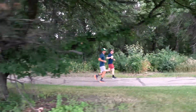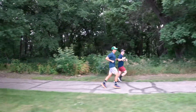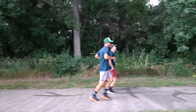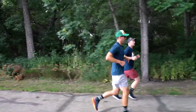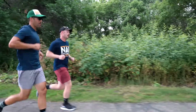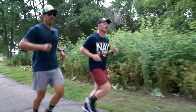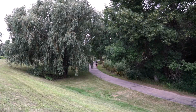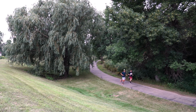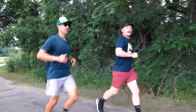This paved track around Oak Park is pretty nice in the wintertime because they actually plow it, and they plow it pretty soon after it snows. So if you want to run in the wintertime, you can come out here compared to all the sidewalks in Minot, which are never plowed, or the lazy people that don't shovel their snow. Yeah. So you have to stomp through. You can just drive here, get a couple loops in, get your 3 to 5 miles a day.